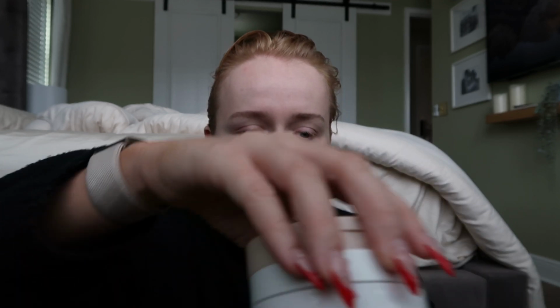Something I really am not sure about is the Miracle Balm, and I also got that in Dusty Rose. I tested it this weekend, and maybe I just am not applying it the way that you should apply it. I feel like I'm gonna maybe look up a YouTube video later and see how people are using it. My idea was that you should use your finger rather than a brush or anything, but I don't know. I don't think it's working or doing what I thought it was gonna do, but I'm still gonna trial it. Like I said, look up on YouTube how people apply it and maybe try that.